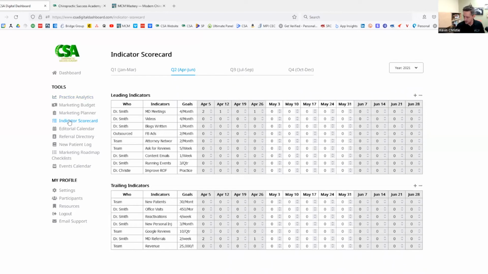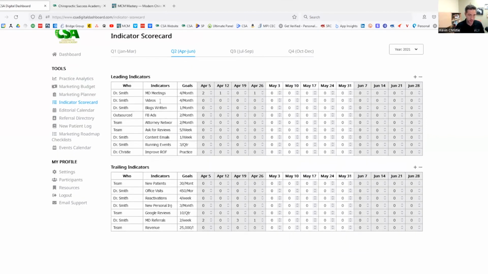All right, perfect. This is where our planning is in this part right here. And we're going to really figure out what we need to do. A lot of us are just so busy doing so many things, but we're not doing the right things. And we're setting these goals for this amount of new patients or this kind of revenue, but we're actually not doing the things that are going to do it.